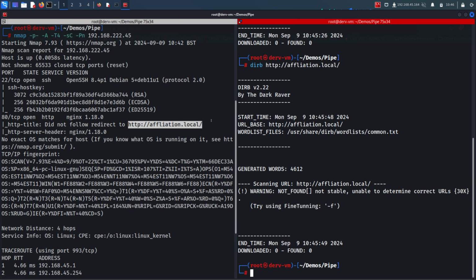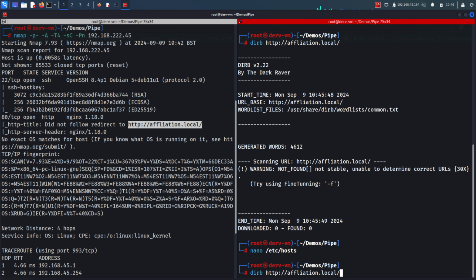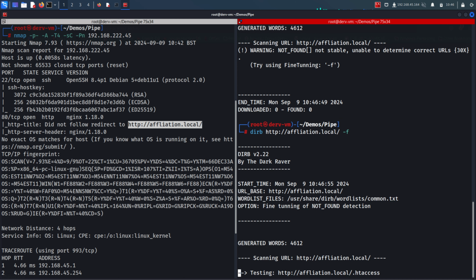Okay, for some weird reason, the name is not being resolved. Let me again double check. affiliation.local, and that is the IP address. I don't see any other names. Okay, let's just use dash F. Okay, that is fair enough.